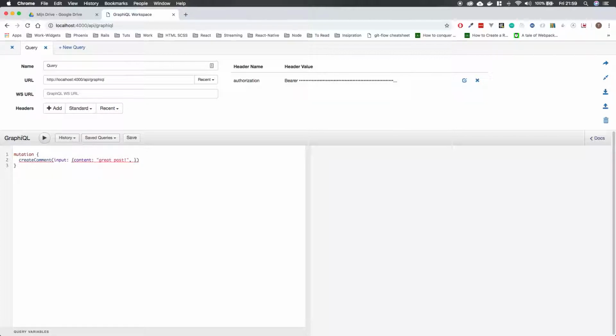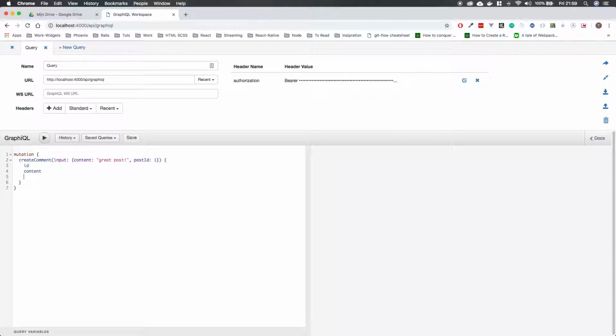It has a post ID, which is 1, because that's the only post we have at the moment. In the future, we're going to validate that. And what else does it have? Nothing, that's it.